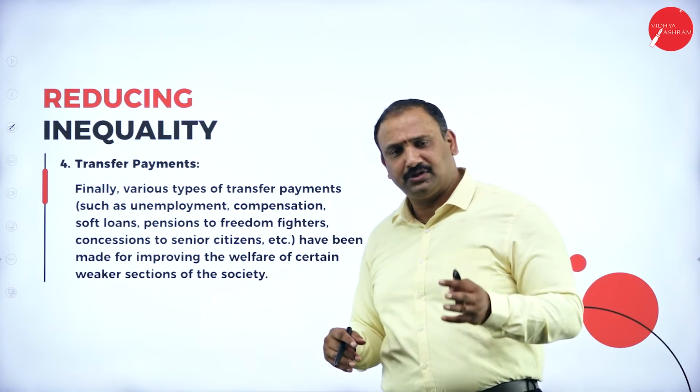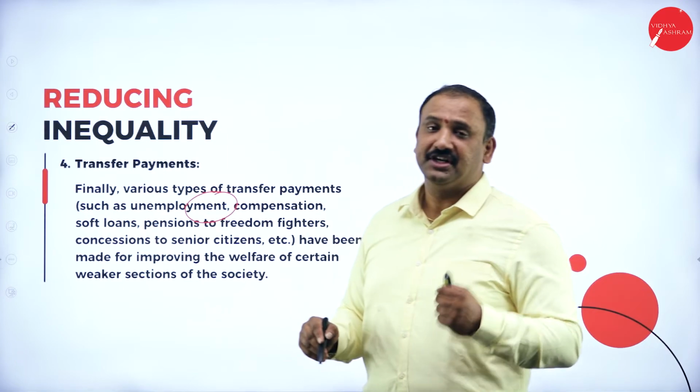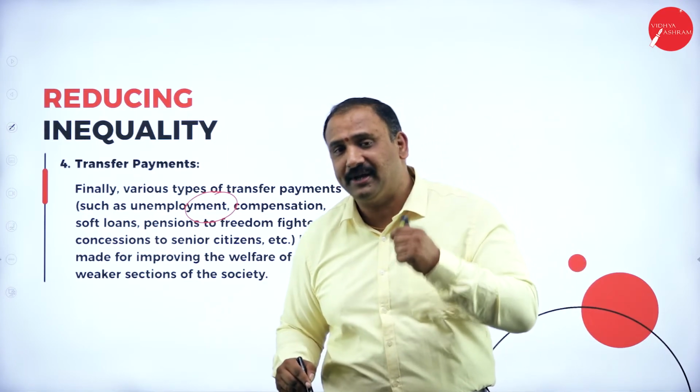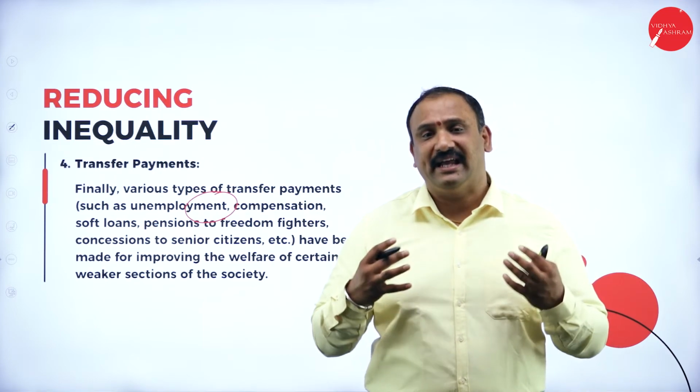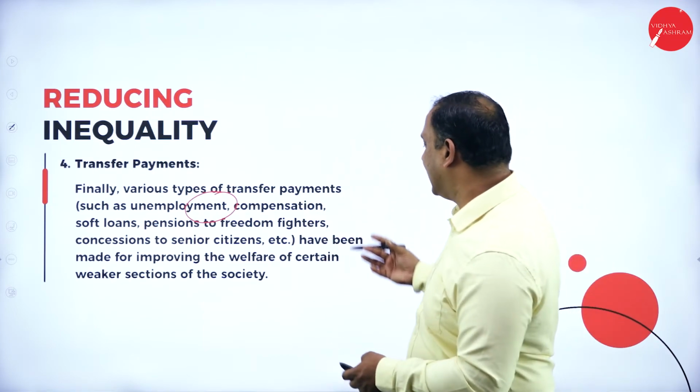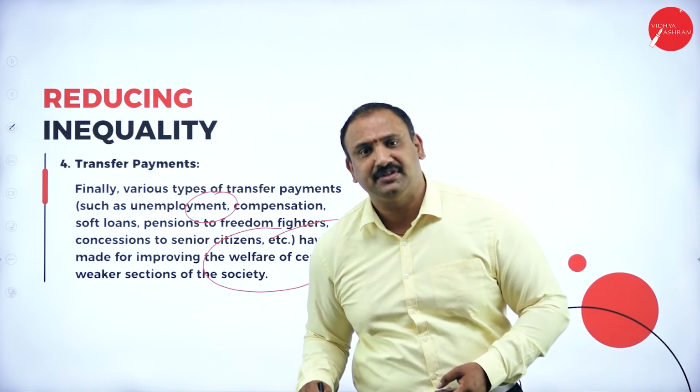Transfer payments, which is also very, very important, such as unemployment compensations, pensions. These things have to reach on time to the people, so that they are able to gain confidence, they are able to generate with that money and take it forward. And this is much for the welfare for the weaker sections of the society.